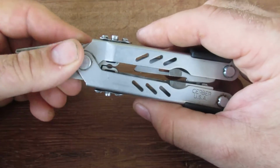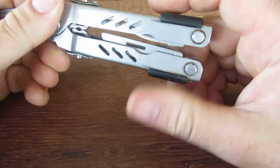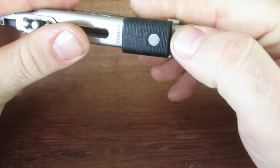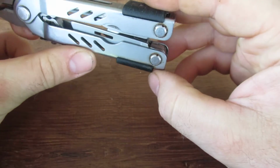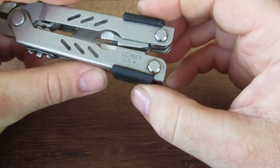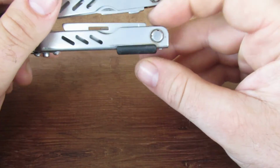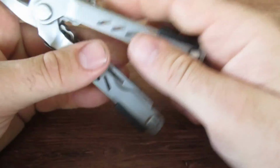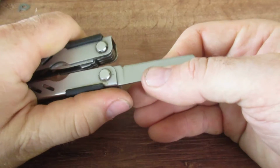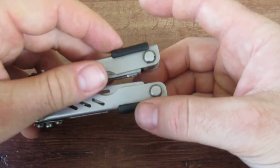All right, well, I hope this has been of value for you. It is a fairly easy mod. One of the key things I noticed was you've got to get these teeth back in the groove. It will not lock otherwise. So you've got to make sure you have that there in the groove, and also this needs to be tightened. If it's not tightened enough, this main blade, unfortunately, will not lock. It was just flopping back and forth, and I thought it wasn't working, and I tightened it up, and it works fairly well now.